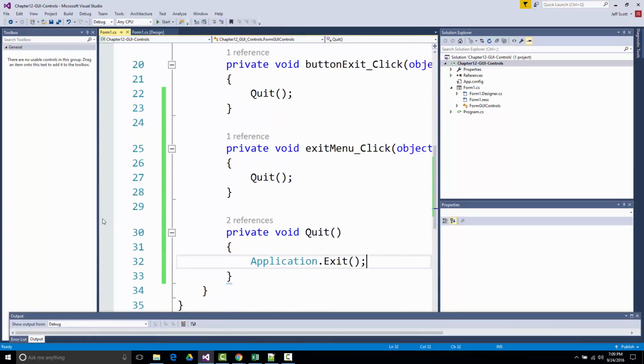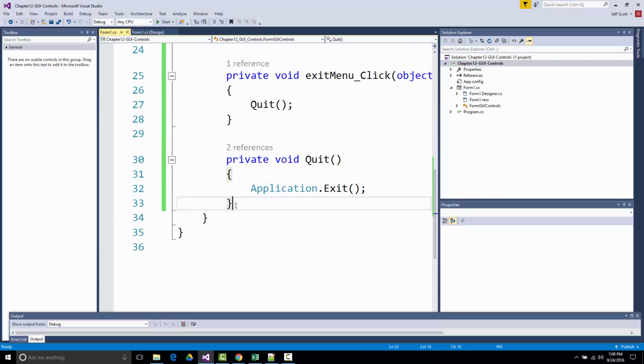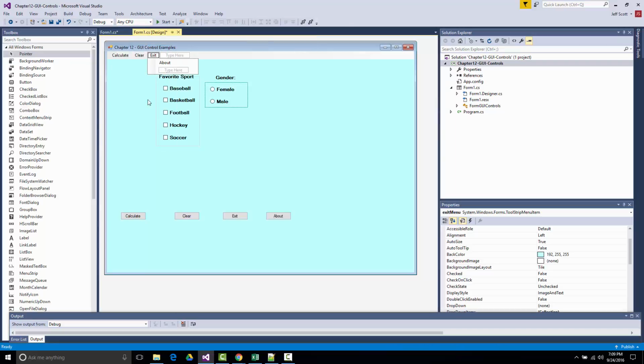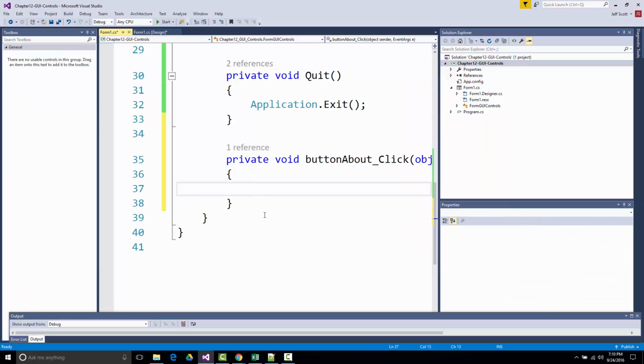All right. So we've got all that done. Again, we're making some progress here. So I want to come in here and now under my, I don't want to do the about, I want to do the about button first. Okay, I'm going to call give program info. All right, we're going to write that in just a minute.